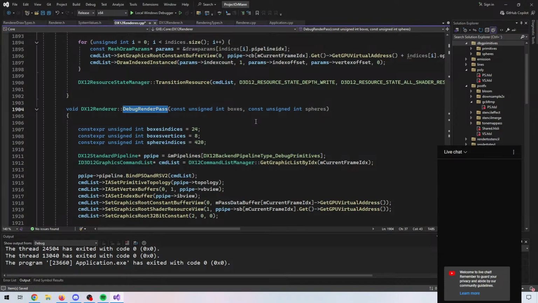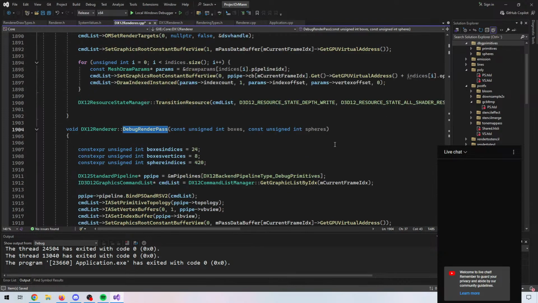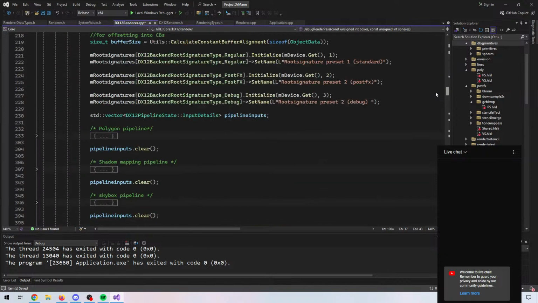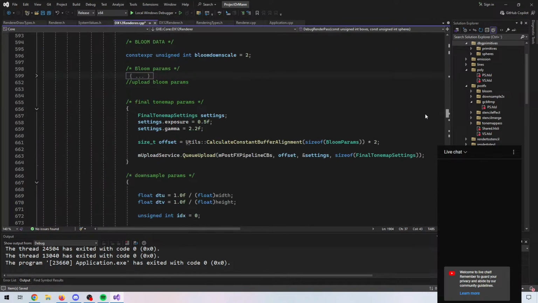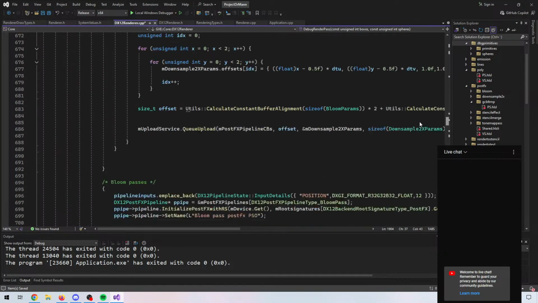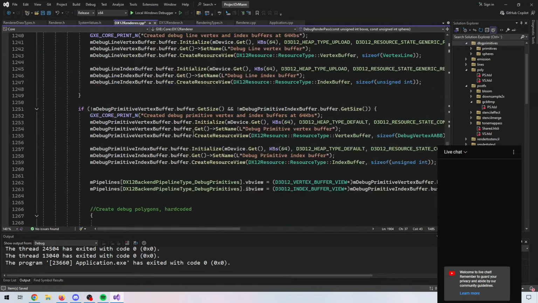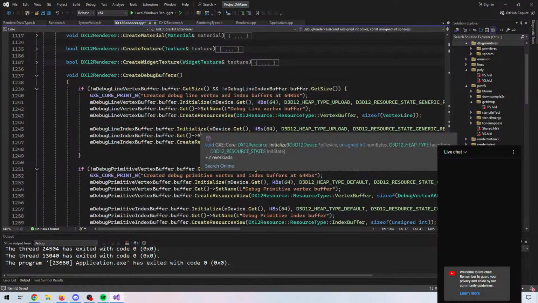Let's see. Debug primitives. Let's see. Create debug buffers. This is the upload heap.